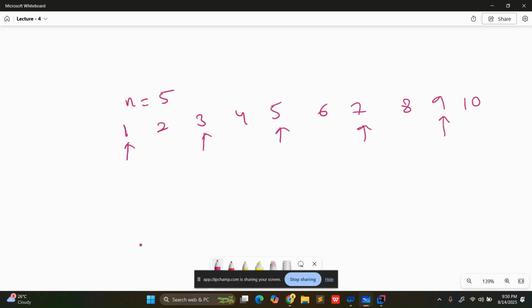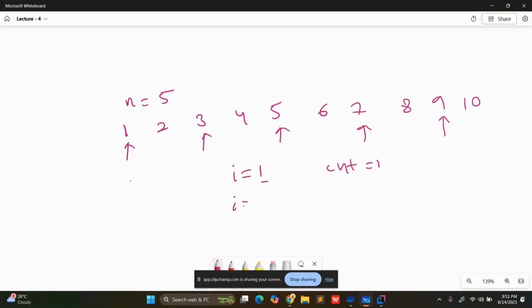What I can do is maintain a variable as count, right? Initially, I will start from i is equal to 1. 0 is an even number, and we don't want to traverse from that, so I will start from 1. Let's see, I'm checking whether this particular i is odd. Yes, it is odd, so I will simply increase my count. Let's say I am standing at i is equal to 1. I have marked it, and count has increased to 1, right?